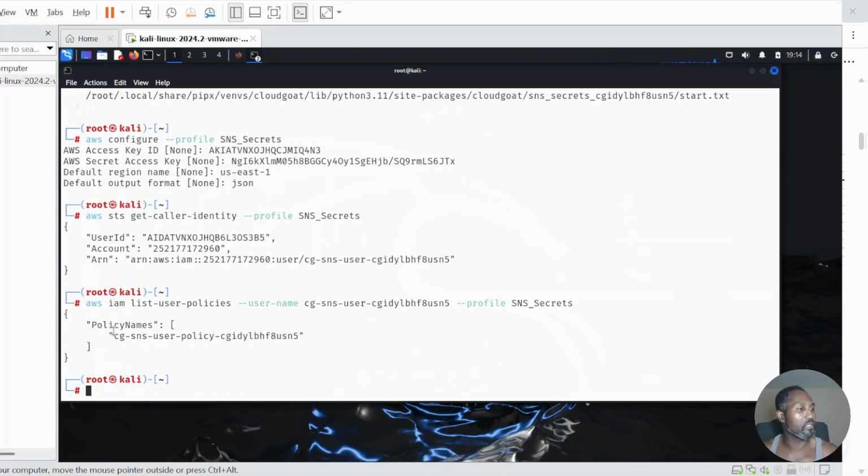And as you can see, we have a policy name of CG SNS user policy, right? So from here, we can put this in our notes.